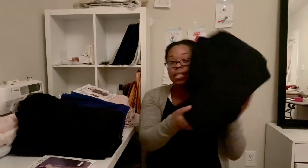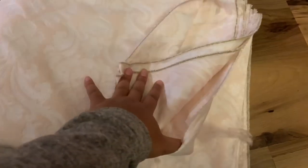So I'm excited to use this. Okay, and my second to last garment is going to be a rectangle box pleated skirt with a waistband. I got a 3-yard cut of this jacquard. Look at how it is fraying away. So I'm going to have to finish off the edges of this, maybe with French seams or something like that.